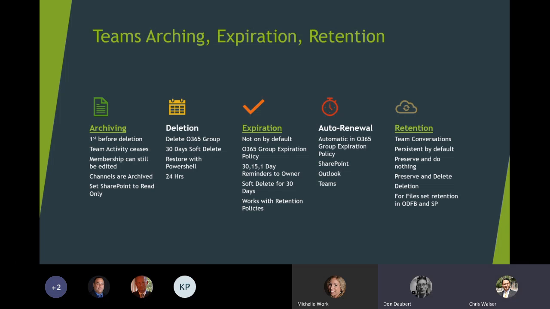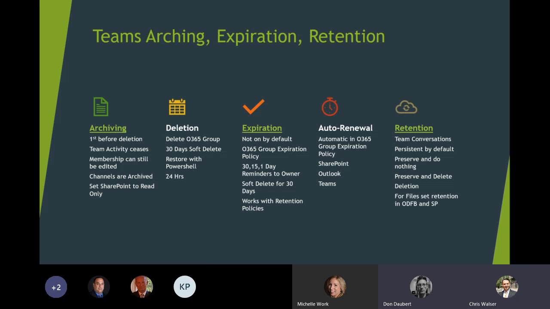One important note that Don was covering about the chat, because we've had some organizations ask, we don't want to keep any of that, we don't want any history. Today, the limitation is that it's at least 24 hours. There's no way to turn it off, because it is persistent, so it keeps a history. The least amount of time you can set is 24 hours.